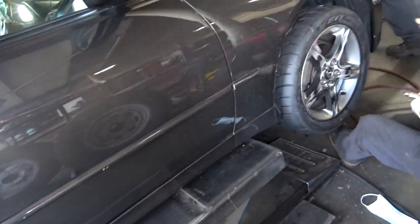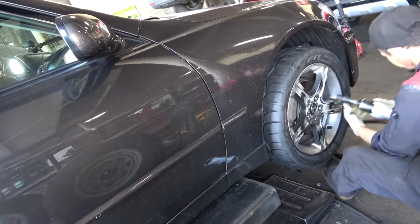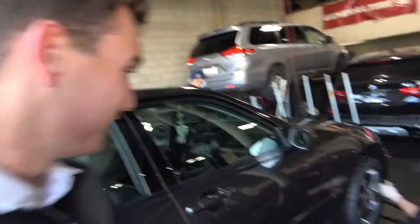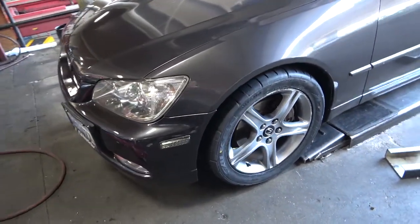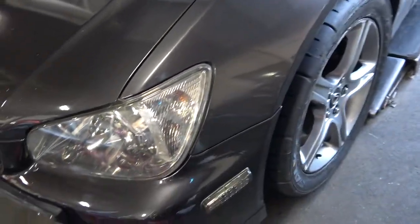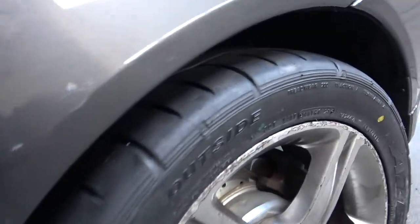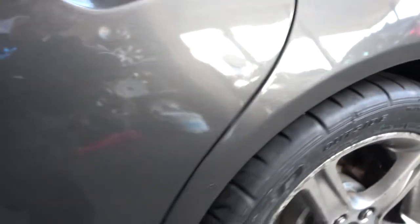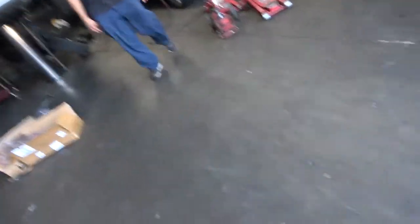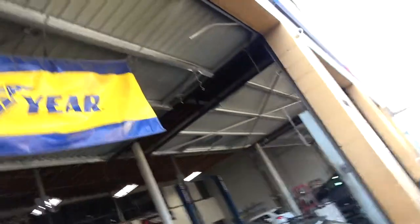Just getting the last one on. Taking another look at these tires — this is absolutely crazy. Look at the front — it pretty much sticks out. This is probably going to affect the aerodynamics but it doesn't matter, it's going to handle great in the canyons. I actually like the way it sits in the back too. Big shoutout to Ram Tire — they hooked it up on the tires.